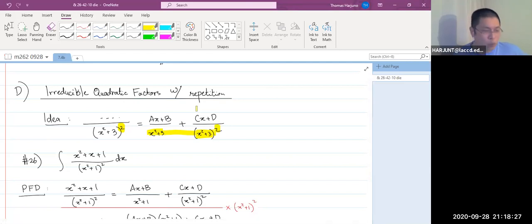That's why with this section, a lot of people just back off. It's just like, no, Thomas, I cannot handle it. But don't worry. As I remember, I told you that this section 7.4 will not be in your test 1. It will be in your test 2, not test 1. So you have enough time to study.